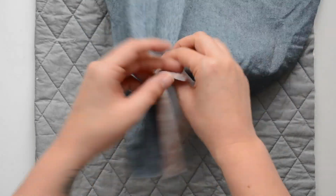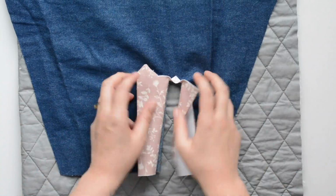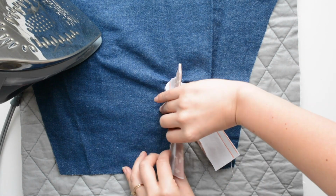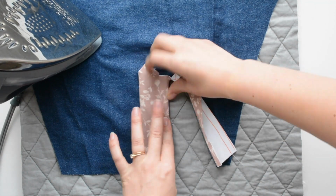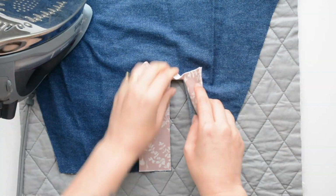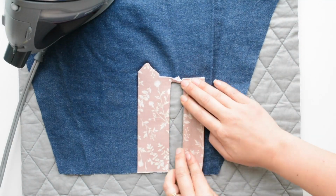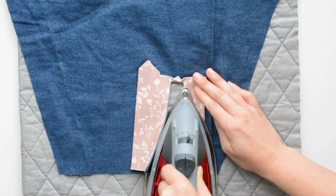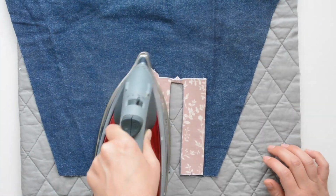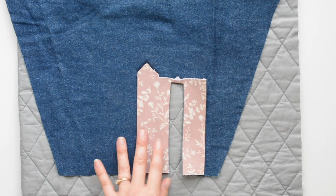Now we're back at our iron, and we are going to flip this right side out. So we're pulling it through to the right side of our sleeve. And this is kind of an awkward thing, but just pull it through. And if it's doing weird puckering at the corners, it might mean that you need to trim in closer towards the corner of that rectangle that you sewed. But I'm just pressing this flat and then taking my iron and working my way around the placket. And when you're done, it'll look like this.